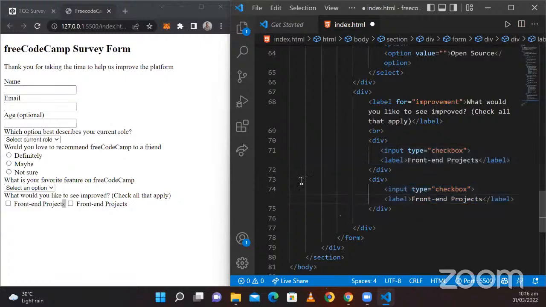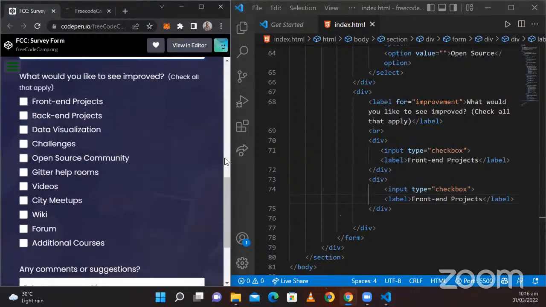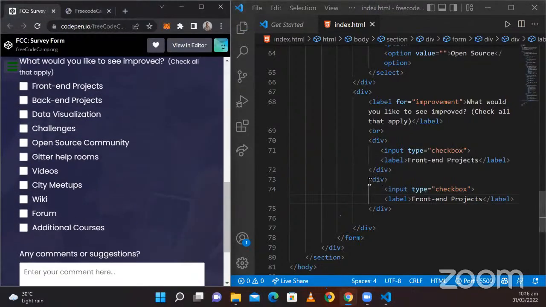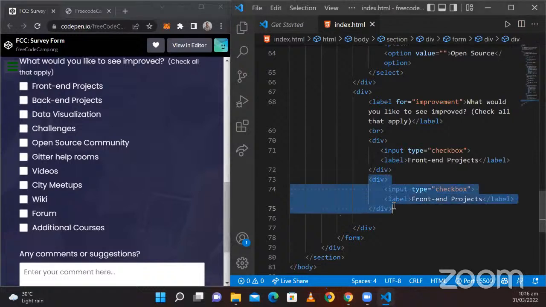So just quickly get through that. We have a lot of them here. So we can just get that out of the way. So we have like level.